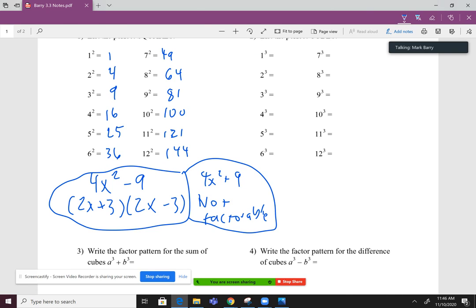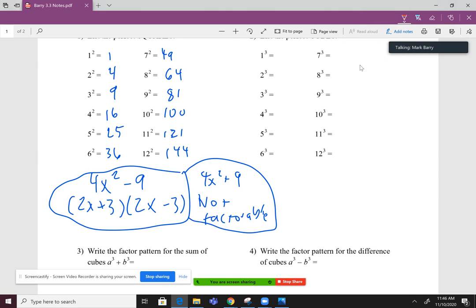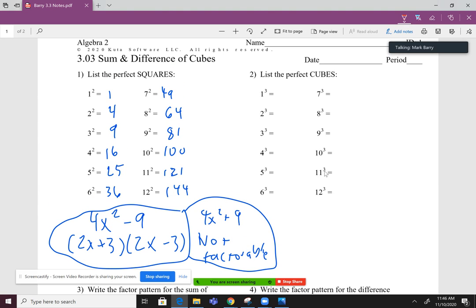Okay, so today, there's actually a kind of similar pattern with perfect cubes, okay? There are some key differences, which we'll talk about. One of the key differences is with perfect cubes, we can do it whether it's adding or subtracting. We'll get to that in a minute. And then the parentheses come out a little bit different, okay? But what's important for us to know is the list of perfect cubes, okay? Now, we are allowed to use our notes on a test, so you'll have this list with you. I think the first 5 are probably good for you to have memorized, although we will have some other ones showing up on the test. But like I said, you can use your notes on the test, so just look back in that.